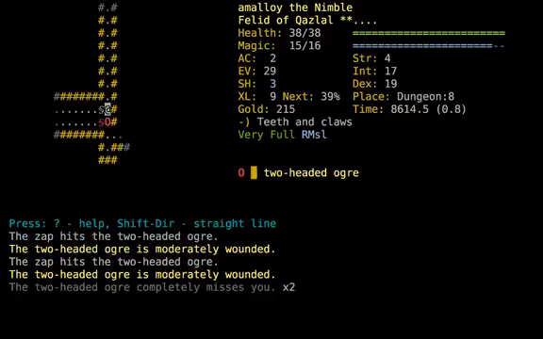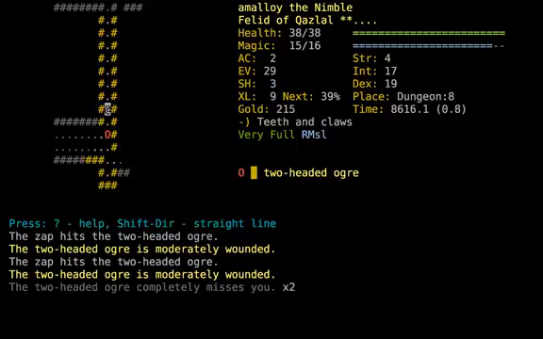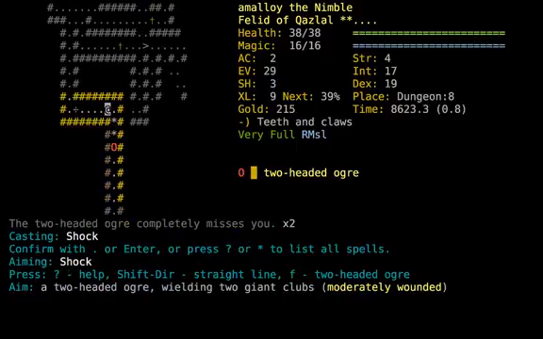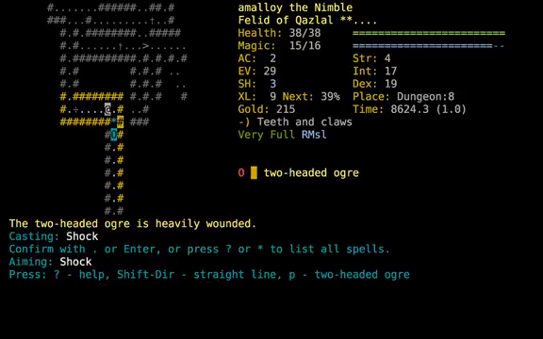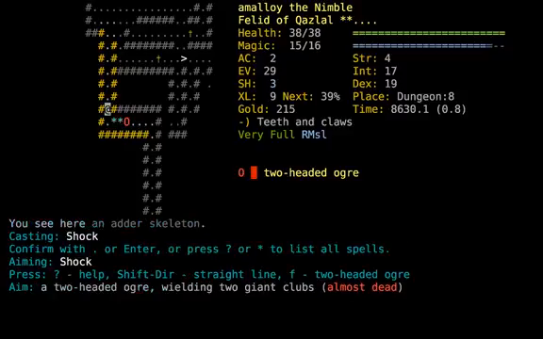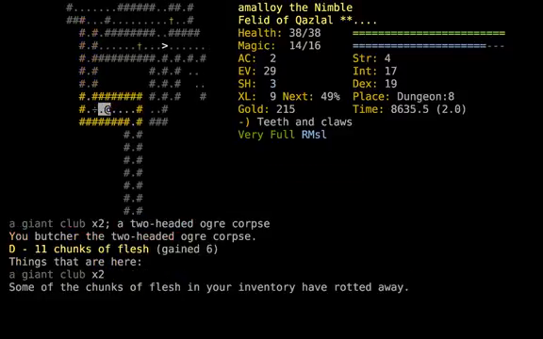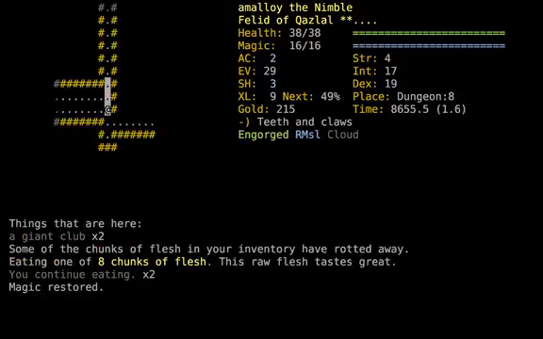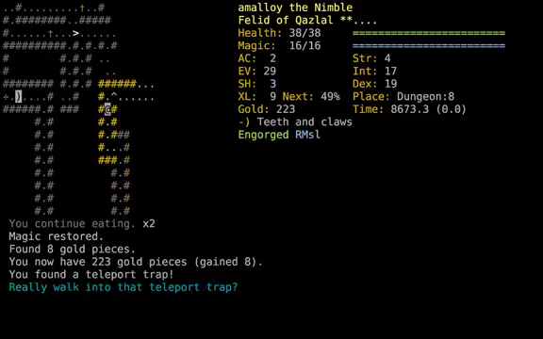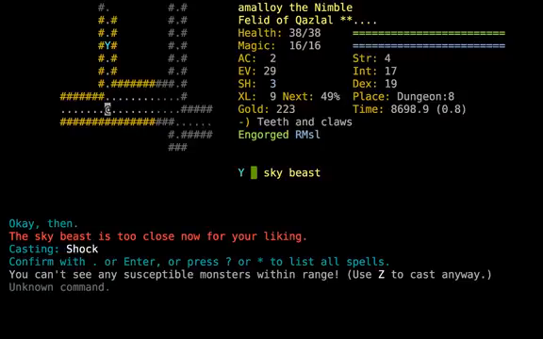Whoa! I accidentally walked towards the ogre instead of away. And he missed me twice, which is like, that's what evasion is for. But if that had gone a little bit less well, I could have just been killed right then. Right, that's the thing about evasion, is most of the time you don't even get hit at all. It's amazing. And then sometimes you get hit for a billion damage.